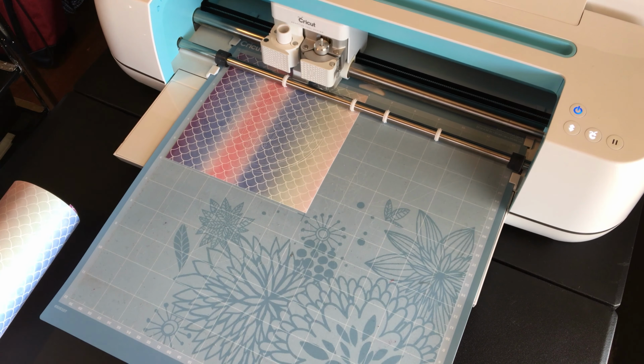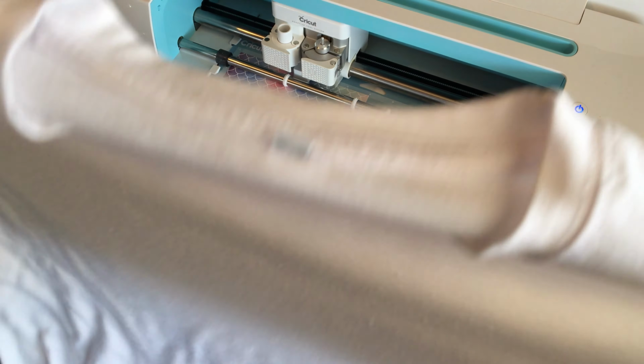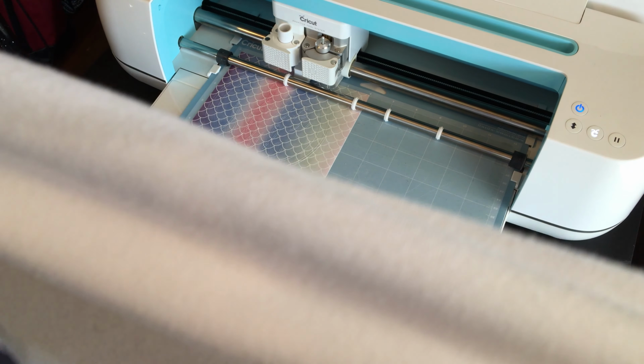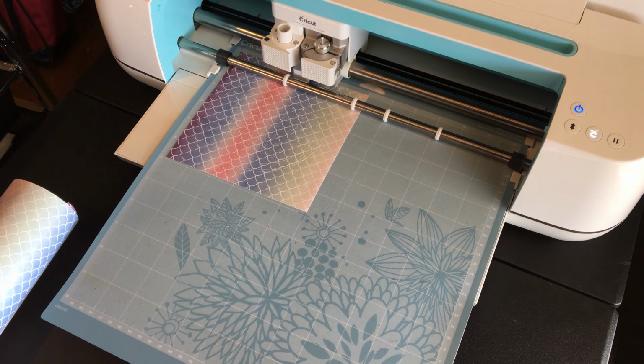We're going to be using this scoop neck t-shirt. I've already washed this. So what you do need though is a lint roller or a piece of packing tape to take the lint off of it.